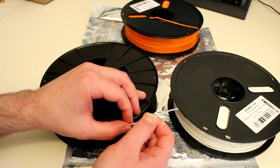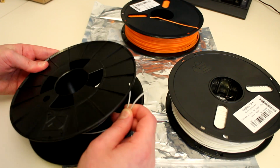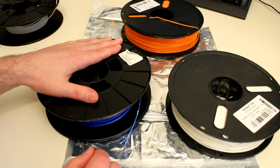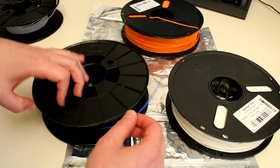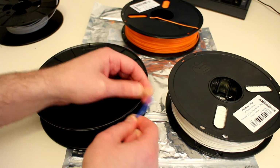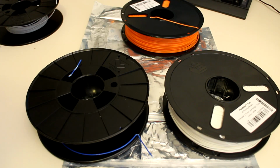So this is where a normal PLA is quite stiff but brittle, where an ABS is a little softer but is able to handle more impact. So to do that test again, this is another roll of Australian-made filament, but this blue stuff is ABS plastic. So let's do that same bend test again. So I'll grasp it there and give it a bend, and there we go. It's able to bend back onto itself. Once again, you can see the discoloration, but it hasn't broken. So that's really good, a really good feature to have in a PLA plastic.